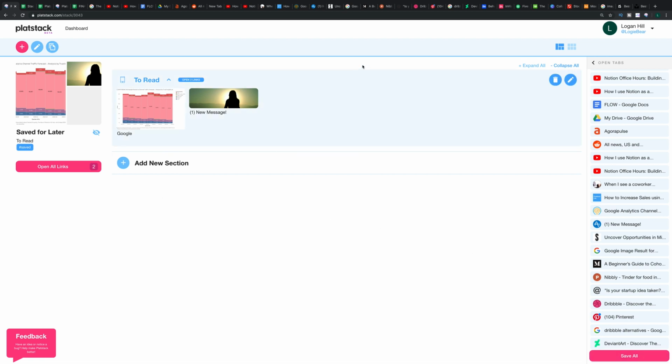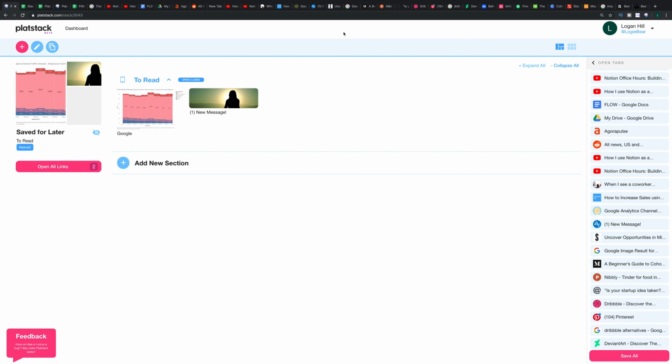Then when I get back the next day, I can just open all of those that I saved and start the project right where I left off. It makes it so much easier than leaving all these tabs open, especially if I'm working on multiple client projects. I don't have to overlap the tabs I have open between clients. That makes it really convenient and really organized, which is nice.